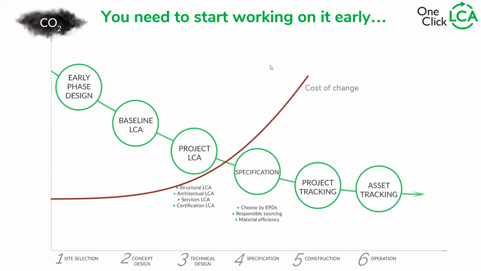So we need to start working on it early. And there are quite a few reasons for that, and I will explain them a bit later. But basically, the earlier we start implementing life cycle assessments, the more opportunities we have to reduce our emissions. Also, the later that we look into LCAs, the higher will be the cost of change, to the point that after some time, it will become prohibitive and we will not be able to basically change anything. So we will just know what our carbon emissions are with no ability to influence it.